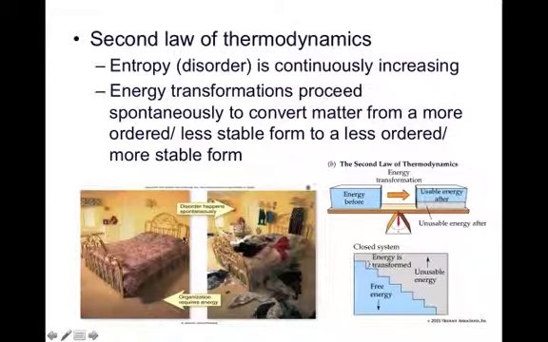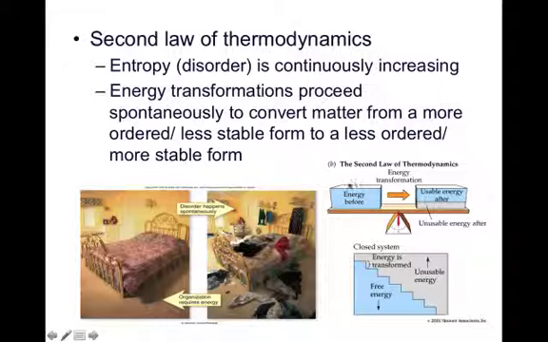This figure below illustrates this. We have a nice clean bedroom here. Disorder will happen spontaneously. However, in order to reorder the system, we have to add energy to the system, as in you have to clean it up and put things back where they belong. This level of disorder that's continually increasing, we term entropy. So you might say, entropy is increasing in my house. I need to invest some energy in order to clean it.